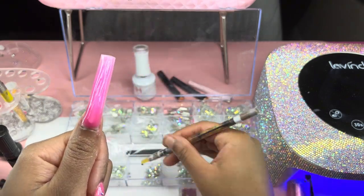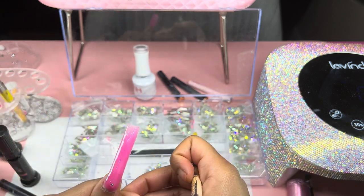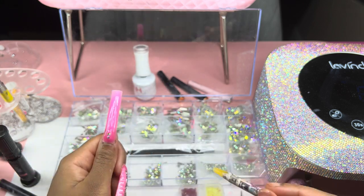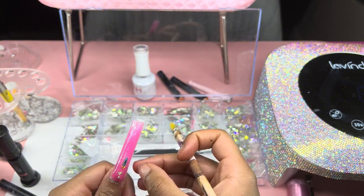All right, guys, last but definitely not least, I'm going to go in with my thumb. It's not a design. It's definitely just applying gems and stuff on this nail.